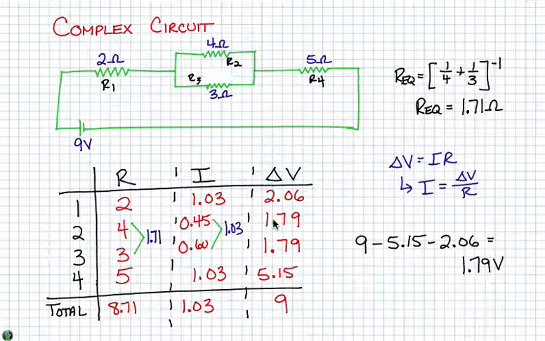So hopefully you start to see we can check through the voltage. We can check to make sure the currents line up. And complex circuits, that's the basics of it. A little bit more complicated. If you break it down and you think to yourself, I have 9 volts to spend, I have to spend all 9 volts no matter what path I go through. I have found that tends to be the easiest way to analyze these without getting confused. Hopefully this helps.